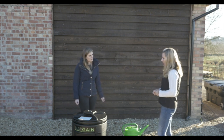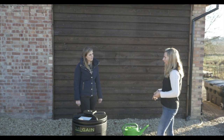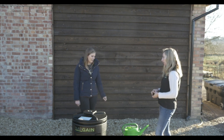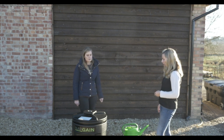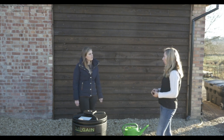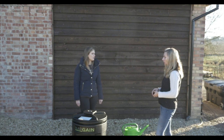A couple of options there. The unit can be run on a timer system. Things to be careful with that — we would recommend that your electrician installs a timer system that's correctly rated to the wattage of the boiler. We also wouldn't recommend that in freezing temperatures you leave water in the boiler overnight, because obviously it will freeze and then the boiler won't work the next morning. Alternatively, if you spend more time of an evening on the yard, you could steam the night before — two or three hay nets worth — and then the hay is fine to feed over 24 hours.